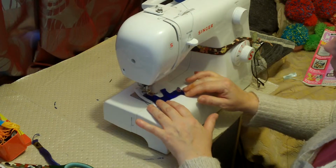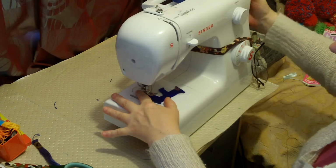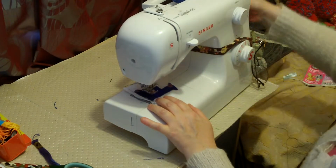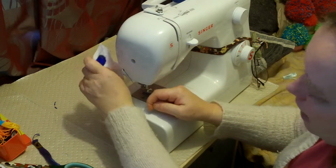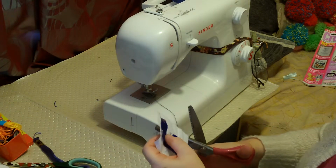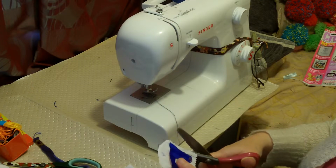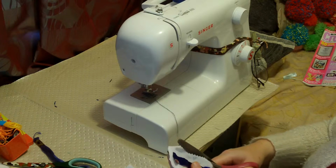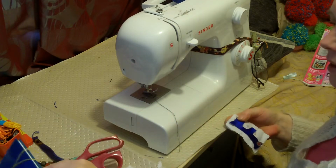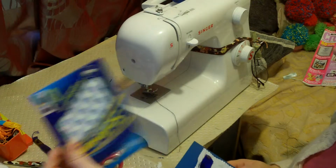Okay. Alright, the tension's getting a bit upset. You can see why. Yes, keep on going round. If I have some fancy craft scissors, then I would cut the edge of this. And if I had some rickrack or even nice ribbon, I could sew there. So even without a fancy machine, we could still do something stylish and turn a 25p book into a very nice present. So I think I'm going to pause the camera, I'm going to finish this, and then I'm going to go on to the sticking. Okay?